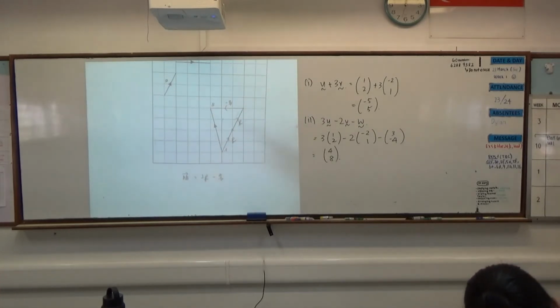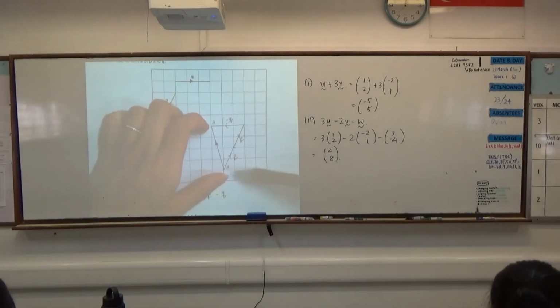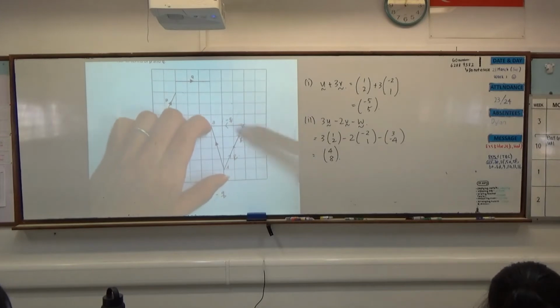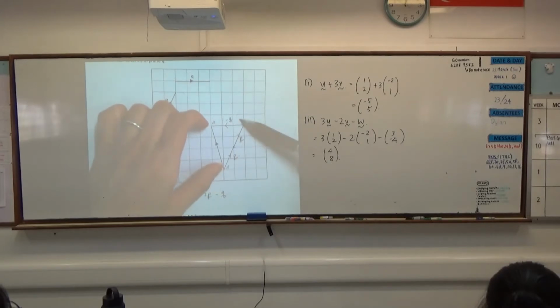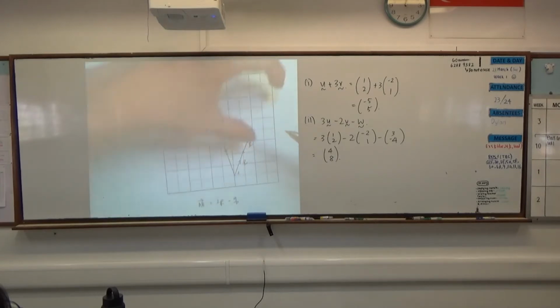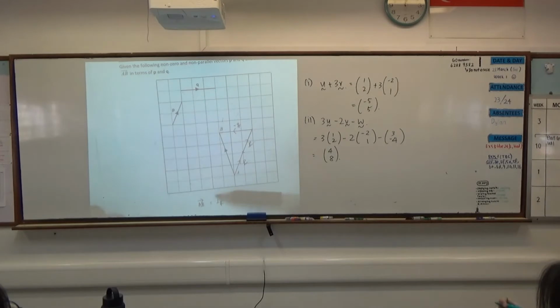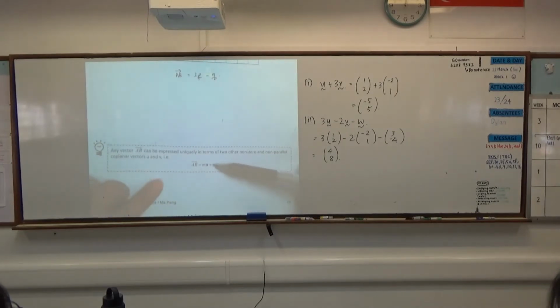So what I'm trying to say over here is that whenever you have a vector AB, there is actually a combination of some other vector. So in fact, you can also travel P some more, just that you will have to end up going back in the longer direction back to B. This might not be the only expression of a combination of P and Q to result in AB. Surely there could be more, just that it will end up in bigger numbers. There can be multiples of this. So that's the conclusion that I'm trying to draw over here.